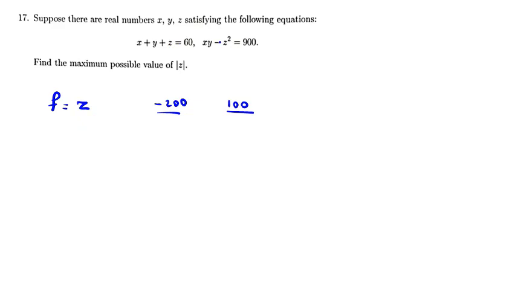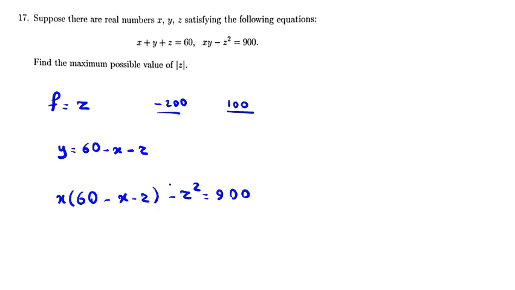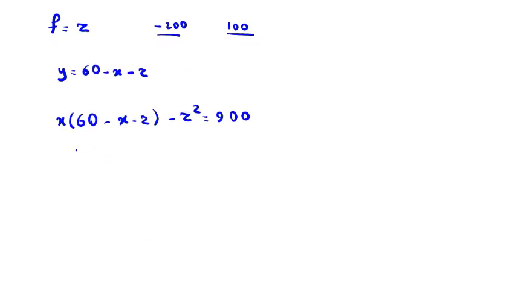But here, in the Lagrange multiplier that we've used so far, we have one constraint. Here we have two constraints. So we replace one variable in terms of the other variables from one, and we calculate, for example, from the first one, you say, okay, y equals 60 minus x minus z, and we replace in the second equation, and it will be x times (60 minus x minus z) squared equals 900. Now we have only one condition, and we can solve it by Lagrange multiplier. So f is this. Now let's define g. G is 60. Let's take all the things to the right hand side.